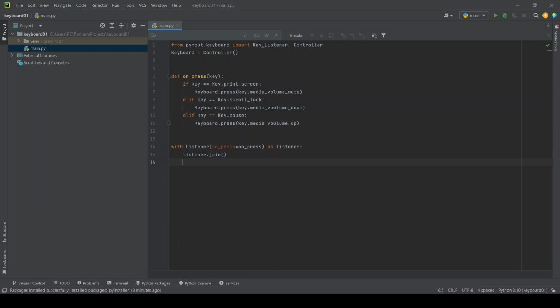Alright, so these are the 15 lines of code. So let's run this program.